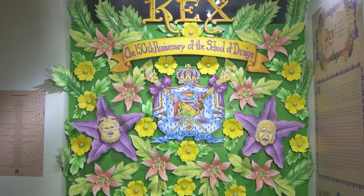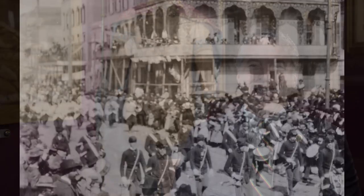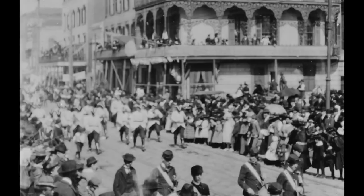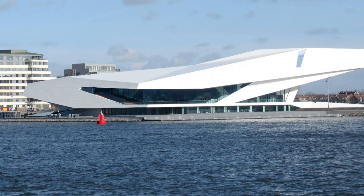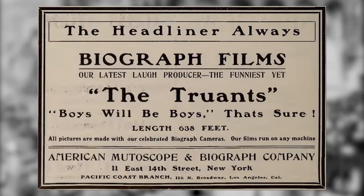After the Rex exhibit opened in 2022, Rex archivist and historian Will French took up the search. I happen to have a friend who's in film preservation, newly hired by the Smithsonian, so that was my first call — Mackenzie Roberts Beasley. It was about 24 hours later that I got a call back from Mackenzie saying that she had located what she thought was going to be a viewable copy of it in Amsterdam. The EYE Filmmuseum of Amsterdam restored the 68mm high-quality format film produced by American Mutoscope and Biograph, a company that sent crews everywhere in the late 1800s and circulated films all over the world.